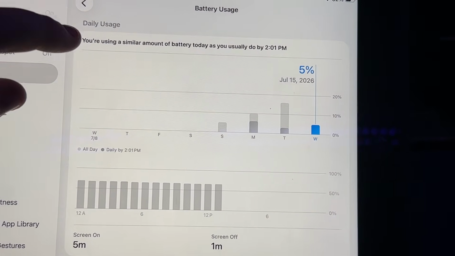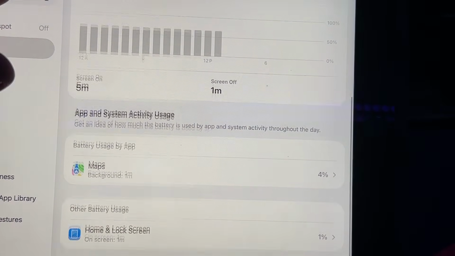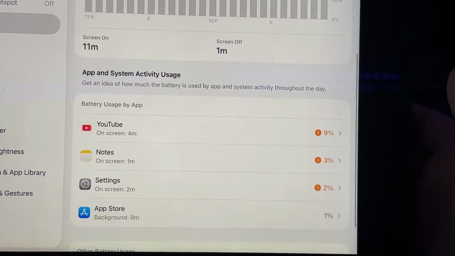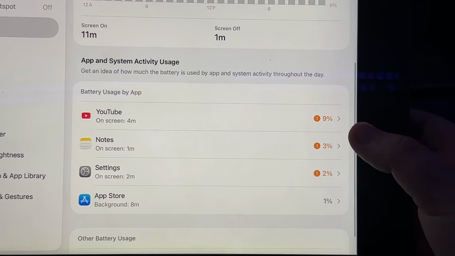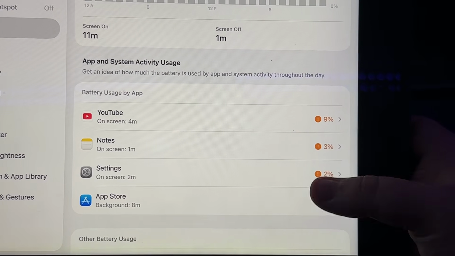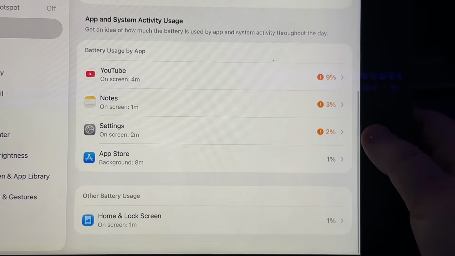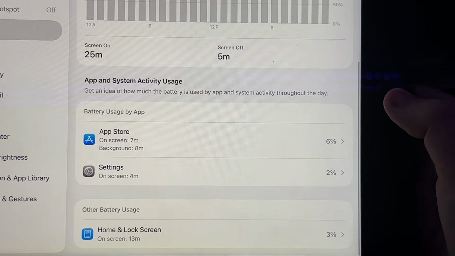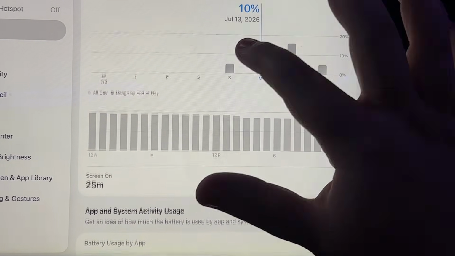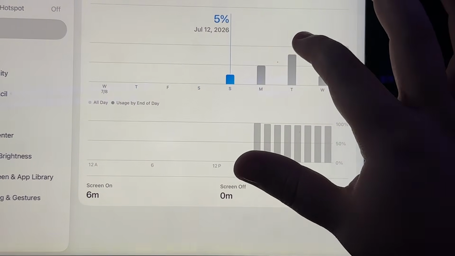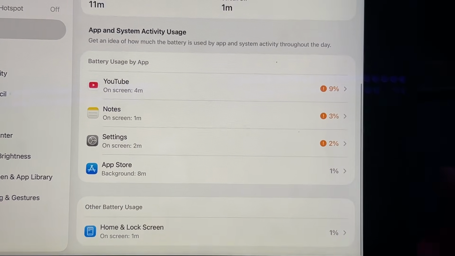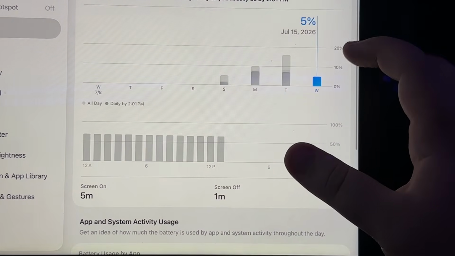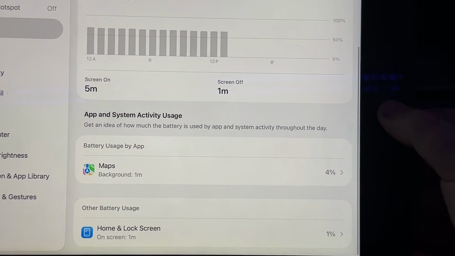I probably have to change it to past time completely. Yeah, if I click view all, it just shows this, but we'd have to click on days and see that YouTube used 9%, which is obviously because we played an 8K video, and notes, settings, and all that stuff. And then I'm gonna click on this. I'm surprised that I do not see Safari on here. That's kind of shocking, because I was browsing the web on here, and it locked up the iPad. Maybe that's why, because I had to force restart it.